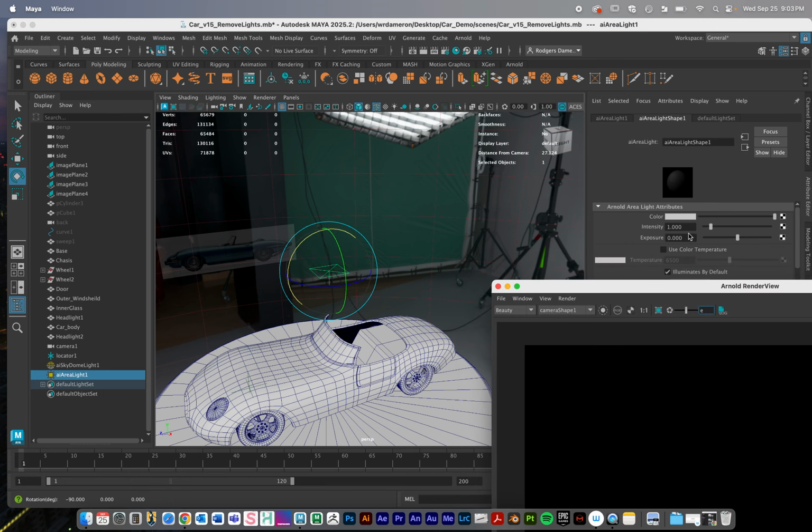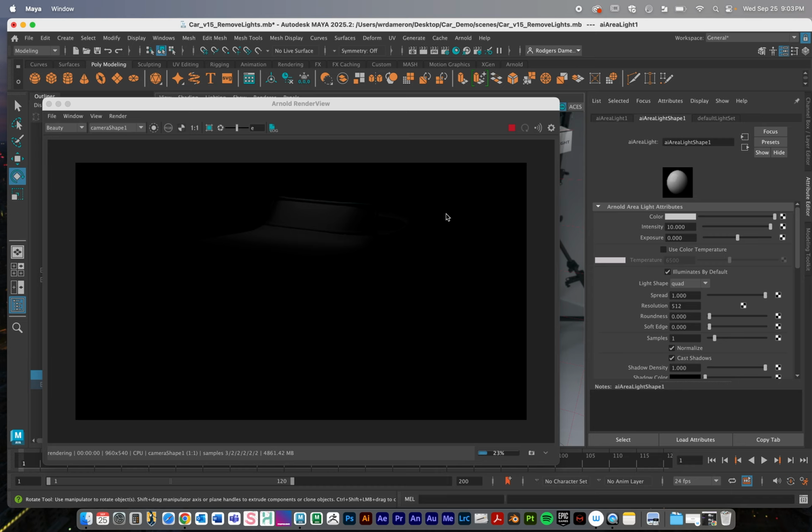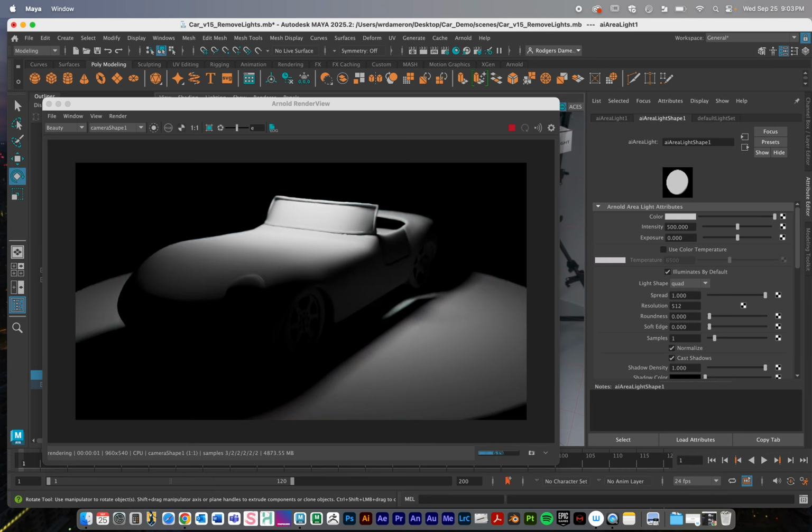The intensity is really low down here. Right now the intensity is at 1, and that's not really doing anything. Even if I pull the slider all the way up to 10, you can see it's barely affecting my model. So what I need to do is type in a number that's bigger than 10. If I type in 500, for instance, there we go. Now it's starting to actually light our scene. That's a big problem that I see a lot of people run into: they pull the slider all the way up to 10, and they're like, I have my light at max, but it's not doing anything. And that's just a weird function within Arnold.